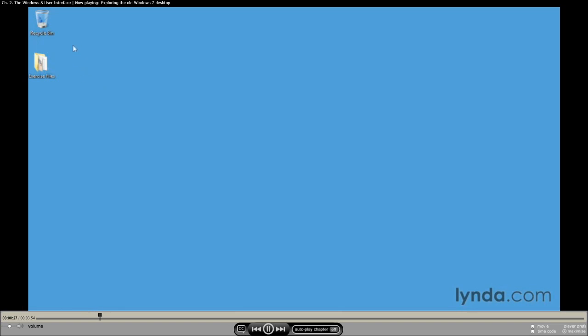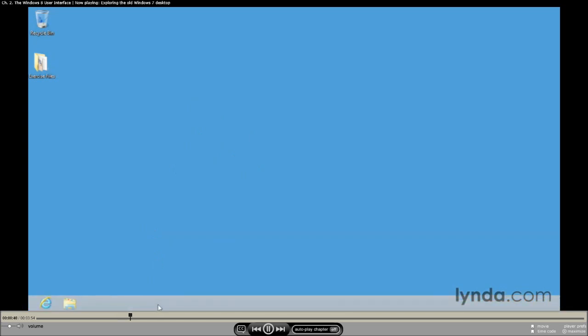So let's go ahead and click the desktop tile, which takes us directly to that older environment where you'll see icons, for example, shortcut icons. If you have the exercise files and you put them on the desktop like me, that's where you can get to them. You also have your desktop background, and as you move down to the bottom of your screen, you'll see the old taskbar pop up.